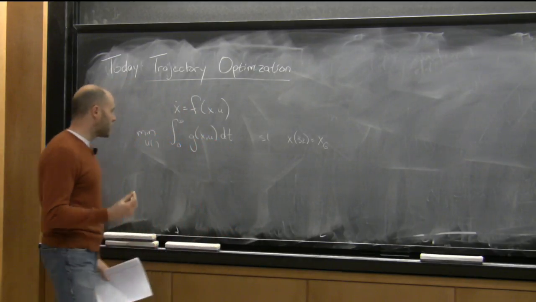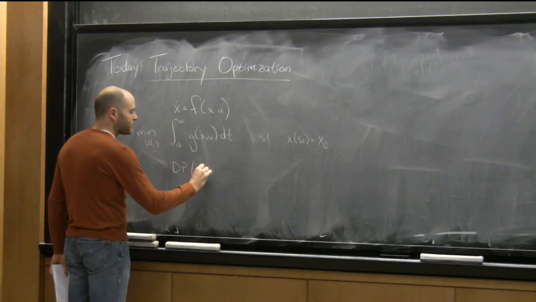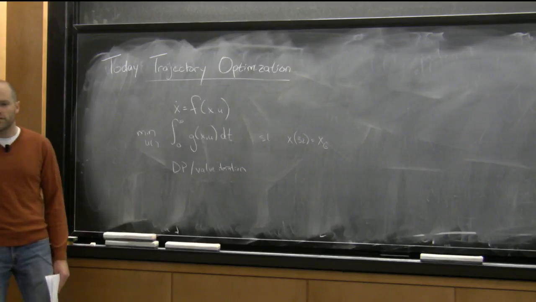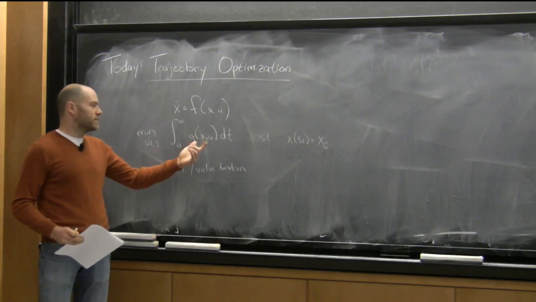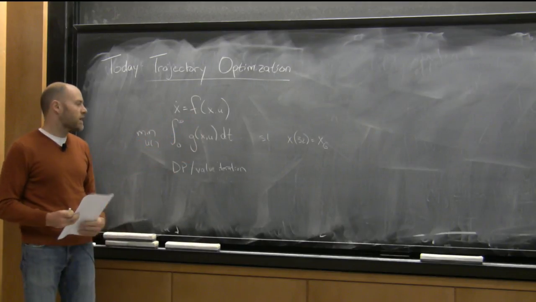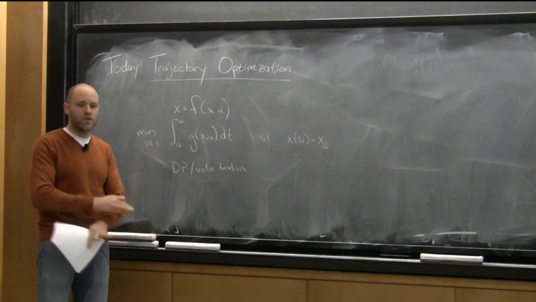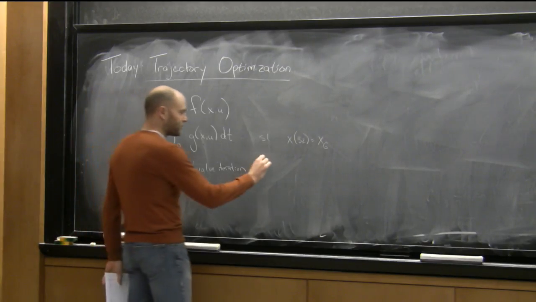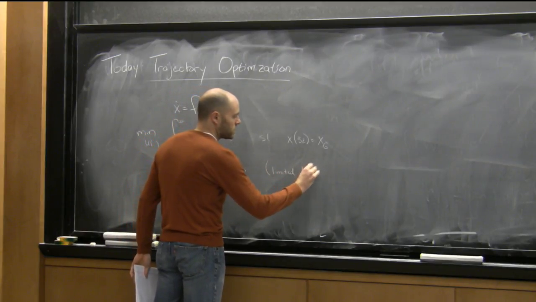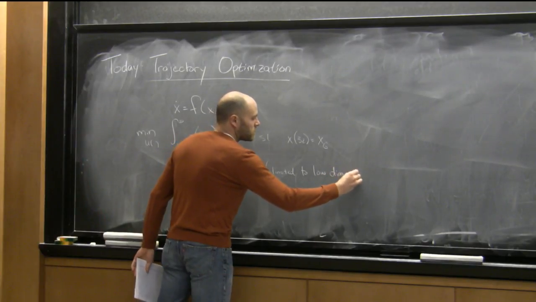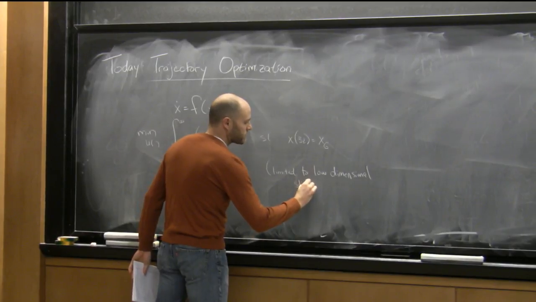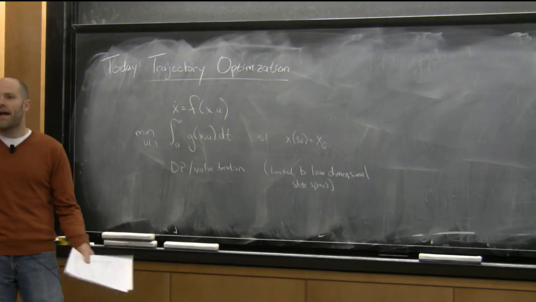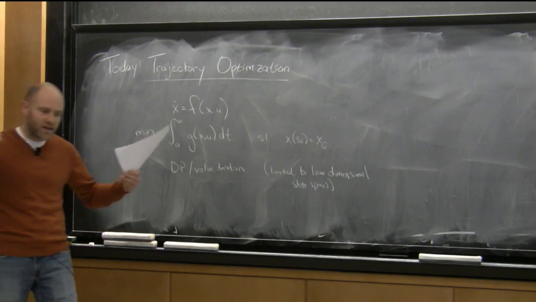So, you know, we talked about dynamic programming and value iteration, which for additive cost functions was extremely general in the sense that g didn't have to be convex, it could have discontinuities, it could be whatever, there were no restrictions on f, except that it requires discretization of continuous time and state. It's a beautiful, beautiful solution, but it's limited to low-dimensional systems, right? Low-dimensional state spaces in particular. If you can find a way to take whatever problem you're thinking about and project it down into a couple states, it's a fantastic way to sort of brute force the solution. And even though I say brute force, it's a very elegant way to get that solution.